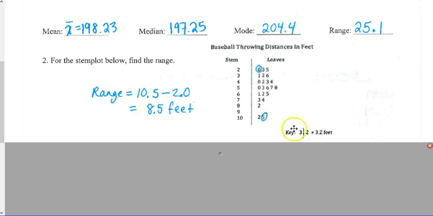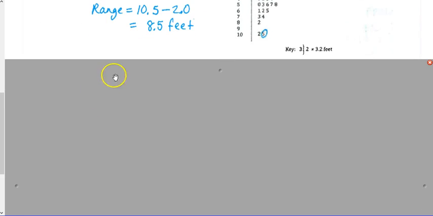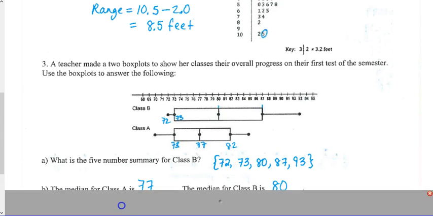Okay, I didn't pay attention down here. That 3.2, here's the instructions, is 3.2 feet. So my mistake, I didn't catch the index. So 2.0, 2.3, 2.5, 10.2, and 10.5. 10.5 minus 2 is 8.5 feet. Devil's in the details. All right.